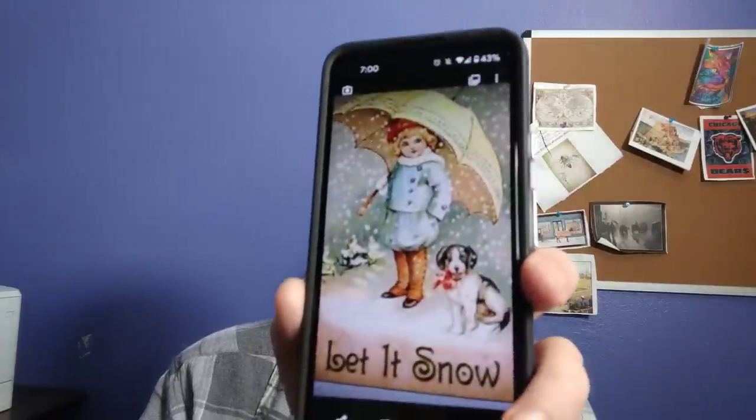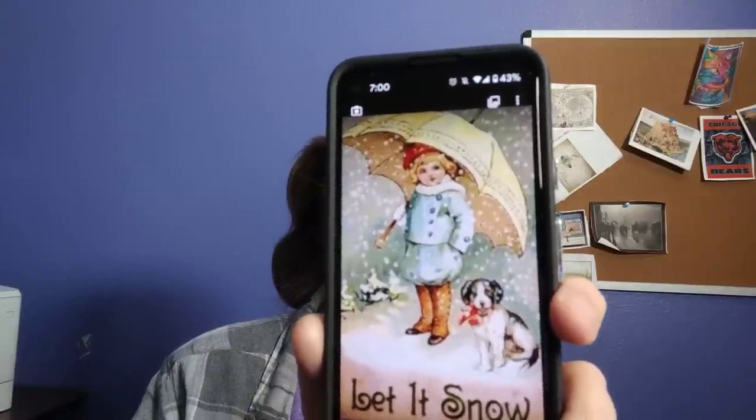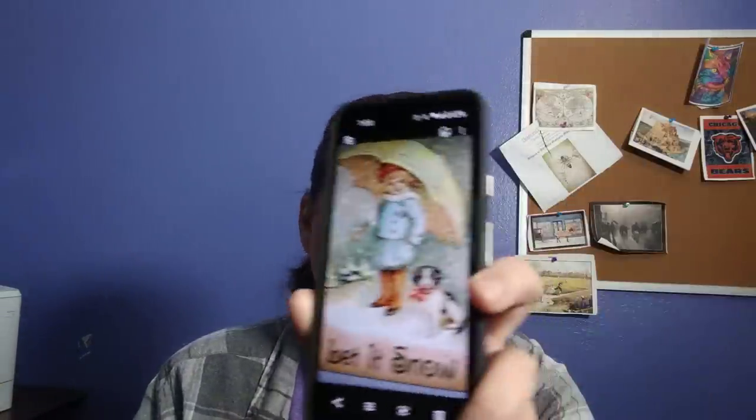And another little vintage postcard-looking thing — this one's called Let It Snow. These vintage painting-type things show up really, really well. The Taj Mahal is 459 by 228. Let It Snow is 216 by 336 and it only uses 42 colors, which I think is pretty cool for the color palette it has.